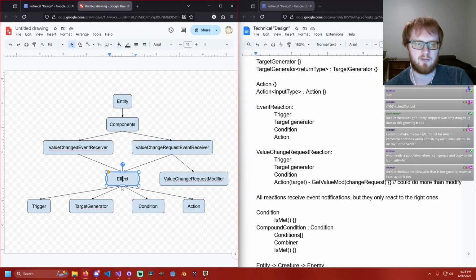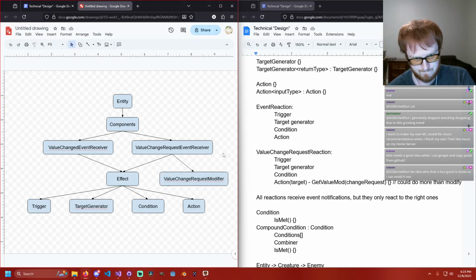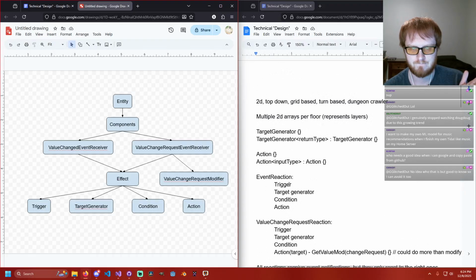Both of these things have an effect. An effect has a trigger. It also has a target generator, a condition, and an action. And then the value change request event receiver also has a value change request modifier. Surely that makes sense, right? Somebody please tell me I'm not just rambling.